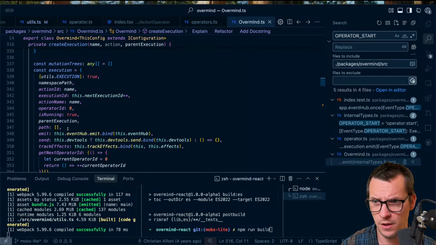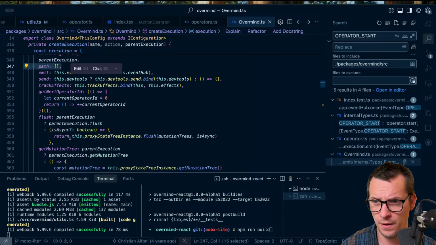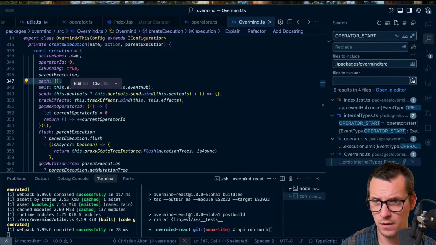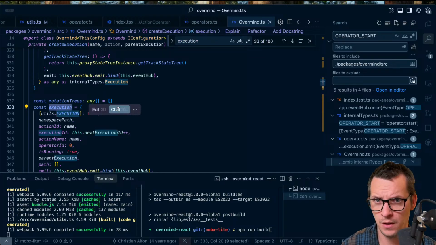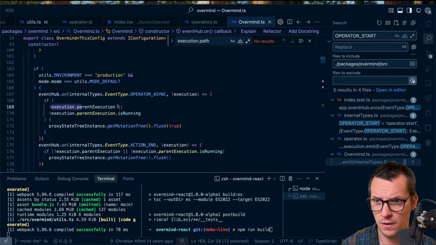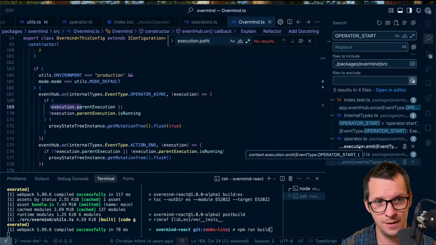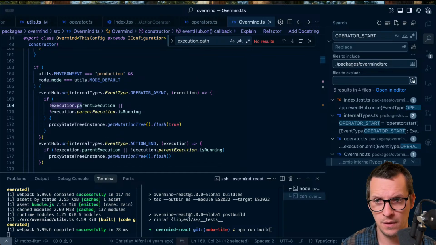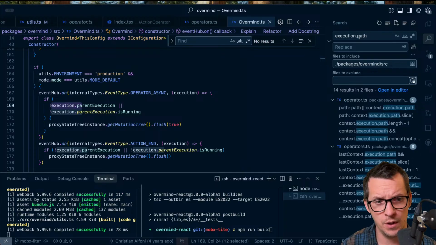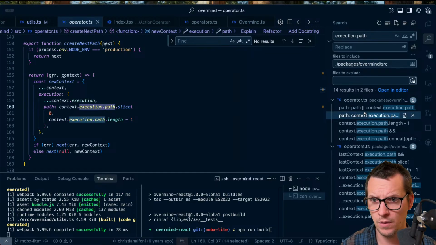Yeah, so execution has an empty path, at least. And I wonder if this path is ever changed. I don't think it is. I think this, oh my God. Is there any pointer to execution.path? Oh, it is.